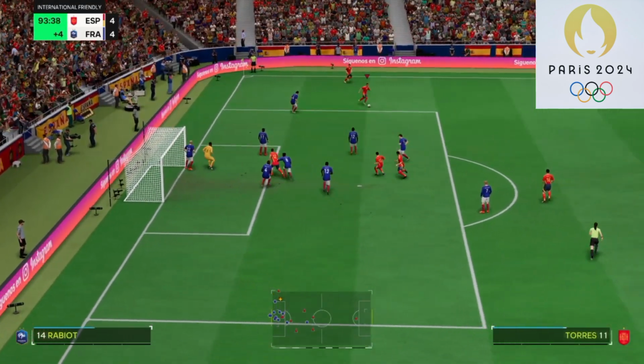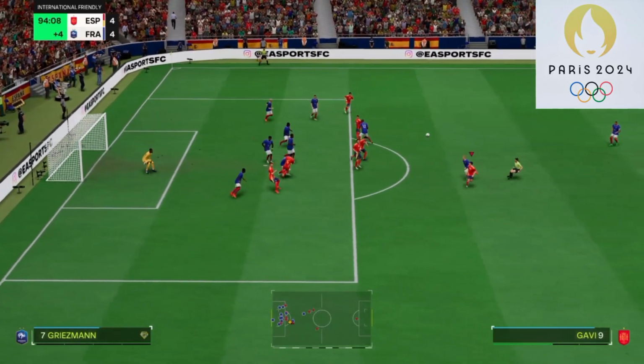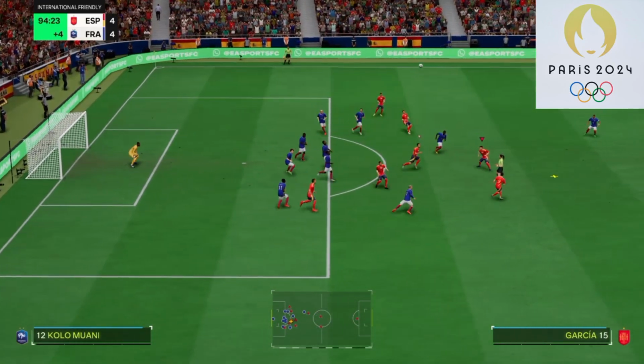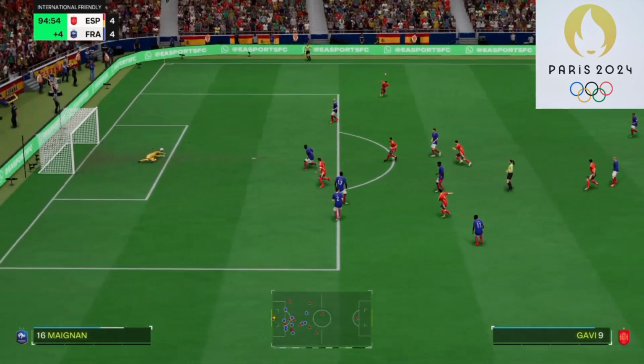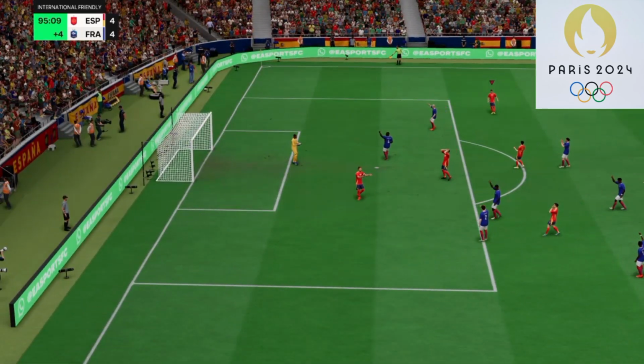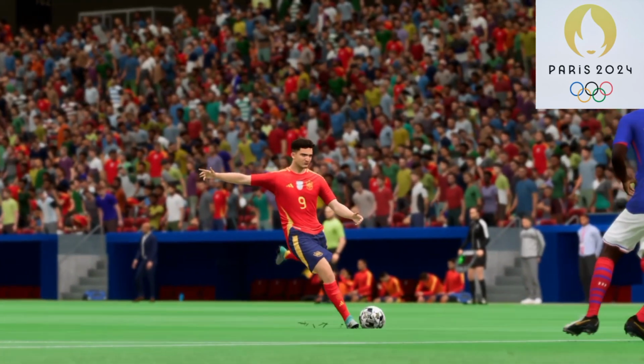They've gone with a short one. And still danger here. Gavi. Trying his luck from range here. Oh, what a really good save that was. He goes behind for a corner. A goal now could win the game.